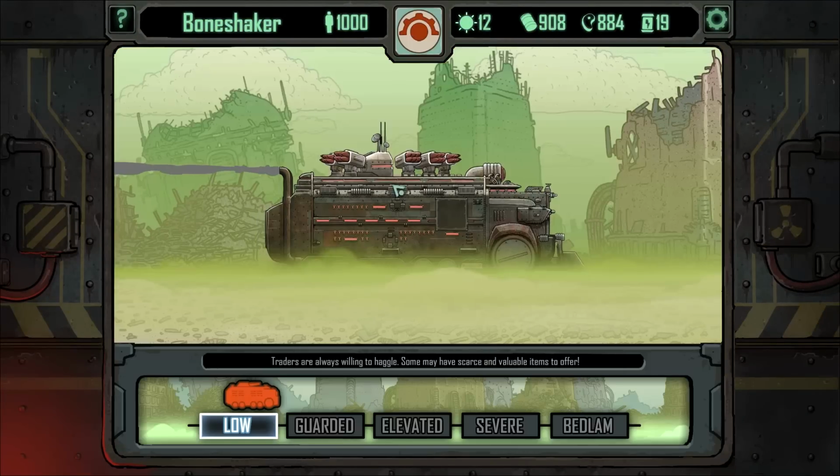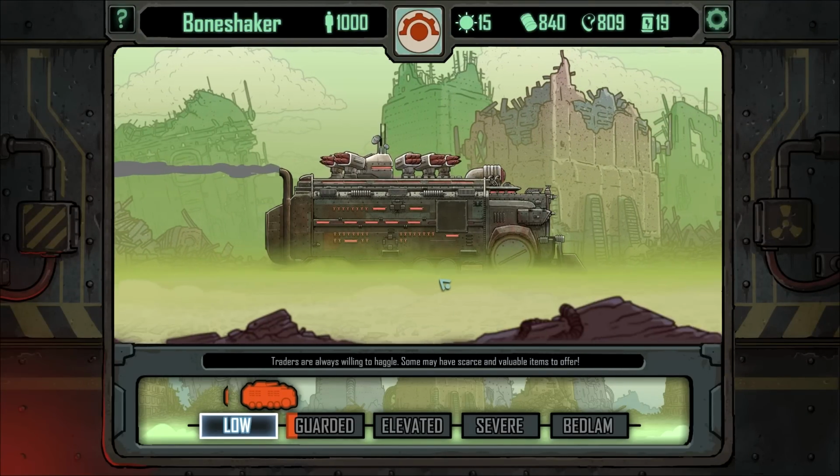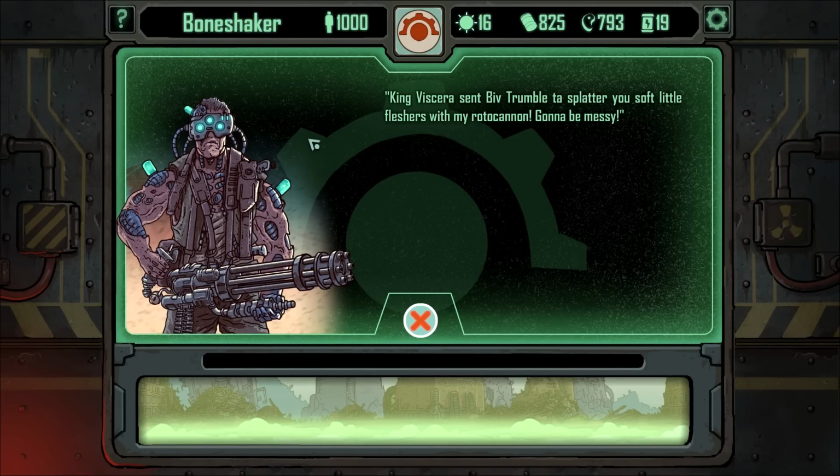Let's see what's going on this side. We got ourselves an elite, and since all of the elites have been hugely buffed, King Viscera sent Biv Trumbull.